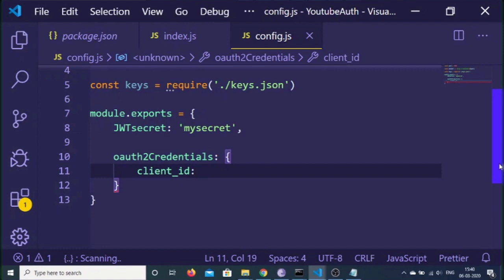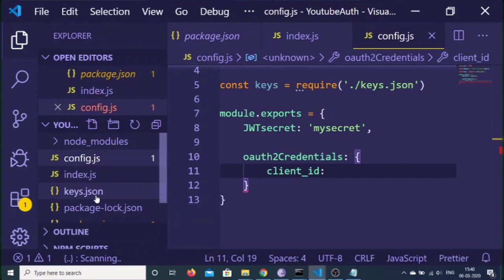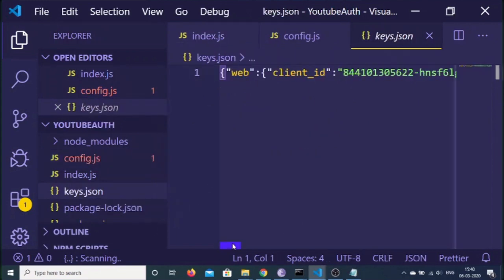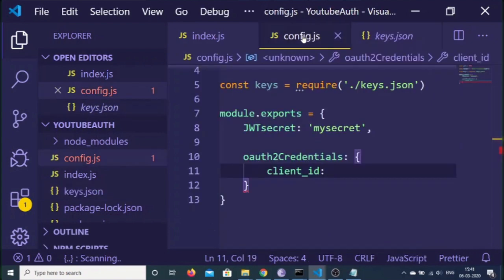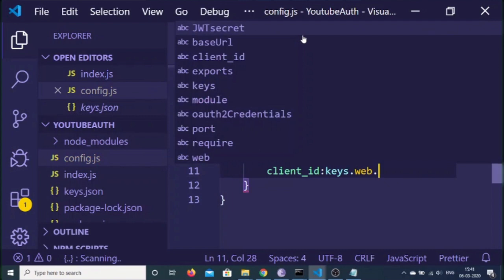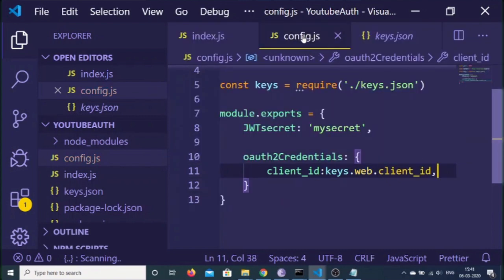If you open this file which we have imported, keys.json, you will see that it contains the client ID, auth URI, token URI, and auth provider. This will be different for you, so don't copy mine. In order to get our client ID, this is the object here, so we can just write keys.web.client_id, like this, put a comma.